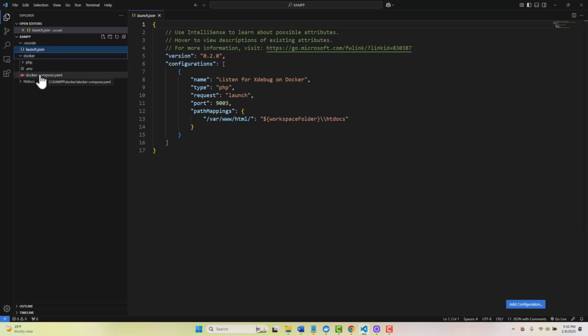We can go ahead and see that we have a Docker folder. This has got all of the brains for creating all of the containers that we'll be using for our PHP environment. And then we also have the htdocs, which is going to be our web root when we are dealing with any of our files. And I've gone ahead and added a configuration file.